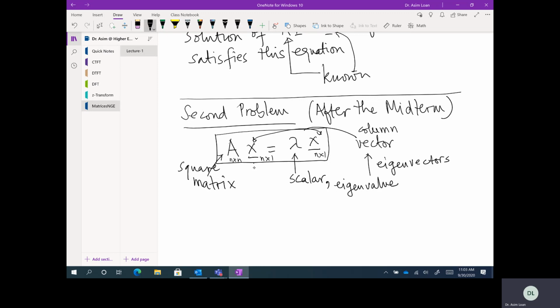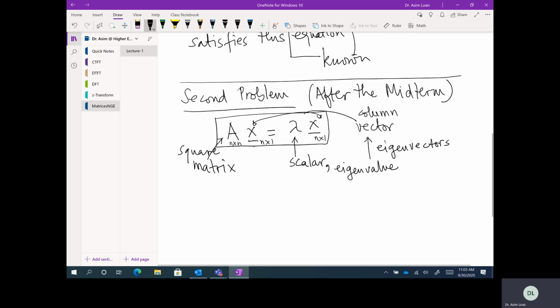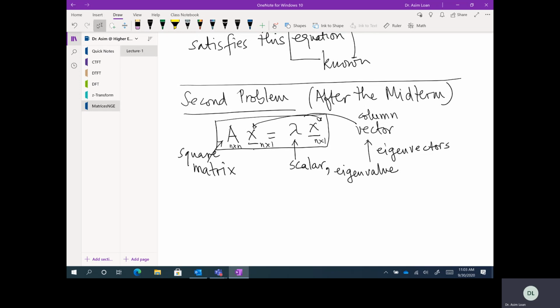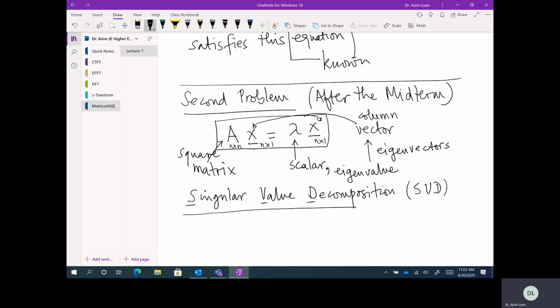So when you're solving this problem, AX equals lambda X, we are going to assume inherently that A is a square matrix. You can always also solve this problem when A is not square. Then this eigenvalue problem becomes a singular value decomposition. It's exactly the same thing. The only difference is how you compute these special eigenvectors. This is called the singular value decomposition. And this is the general case when A is rectangular.